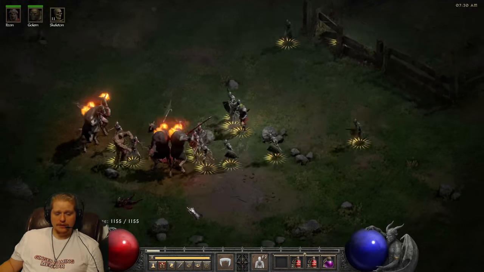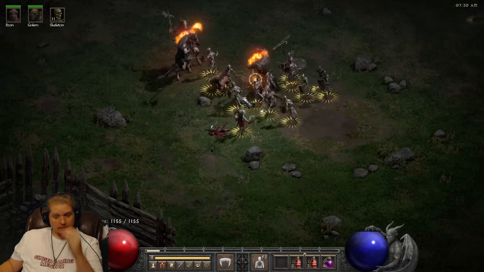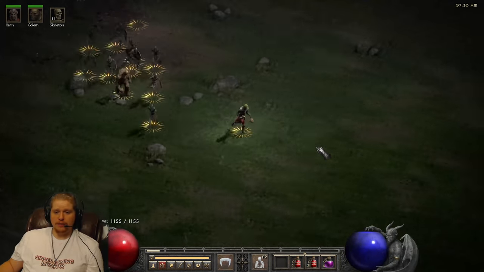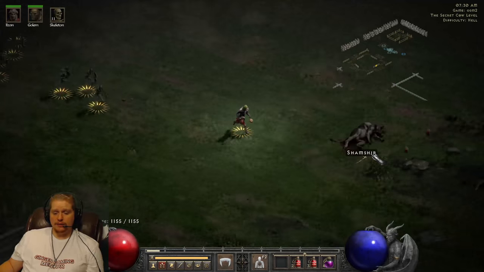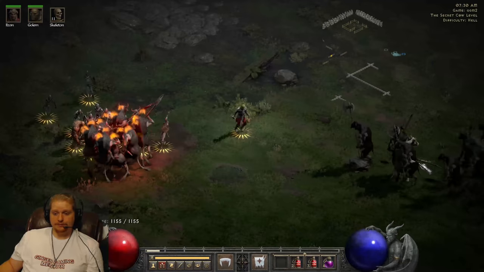Now, another way that you can search for bases is chests. A lot of people will go into Lower Kurast and farm the chests and the weapon racks and the armor racks. The reason why is because you can get a lot of white items.